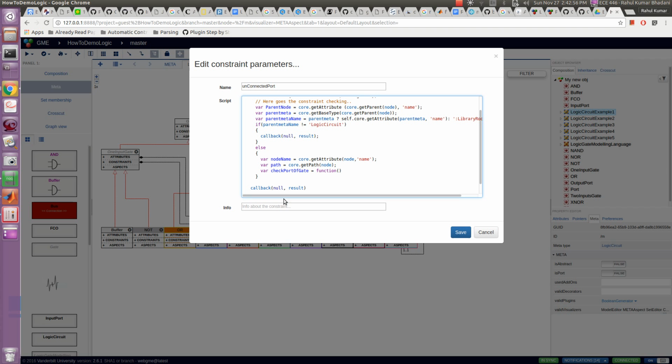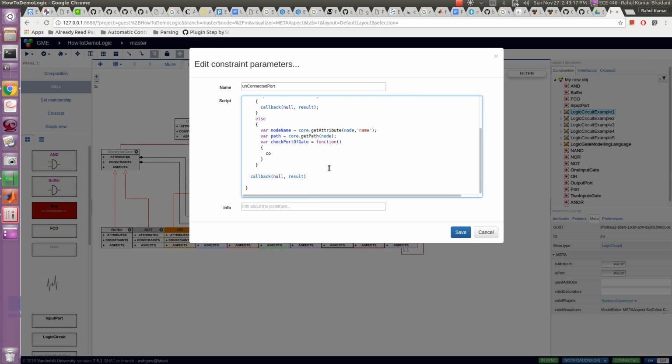Check port of gate is actually a function that will help you return a value from an asynchronous call, so that when you try to return an updated value at the bottom, it will get reflected. Traditionally, you don't write it like this.